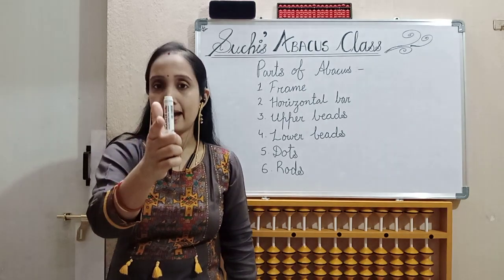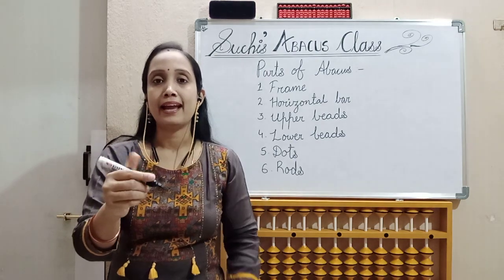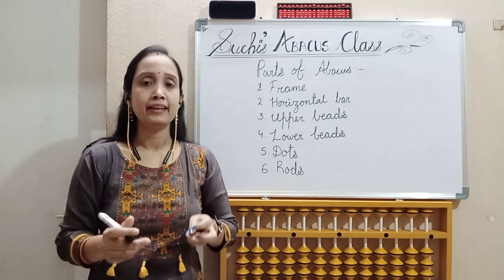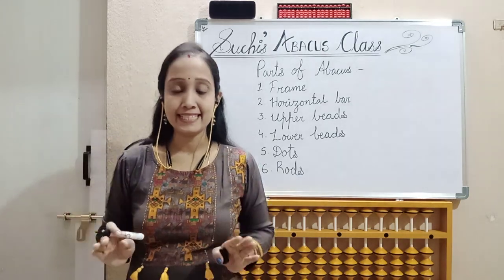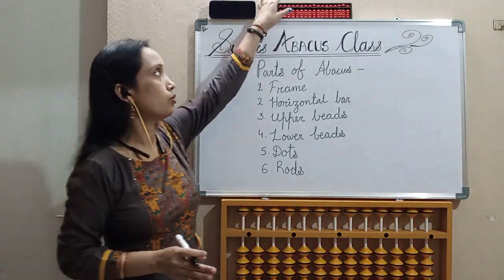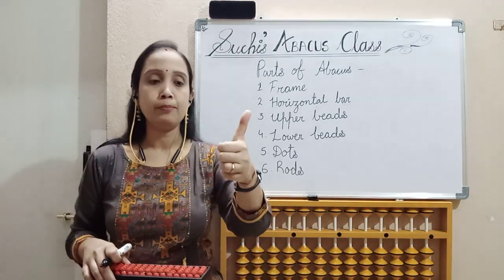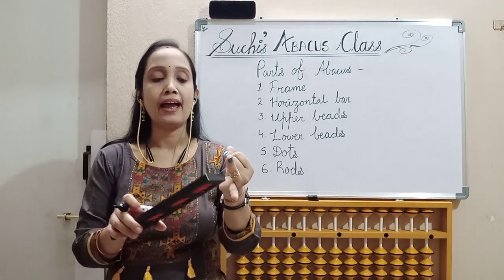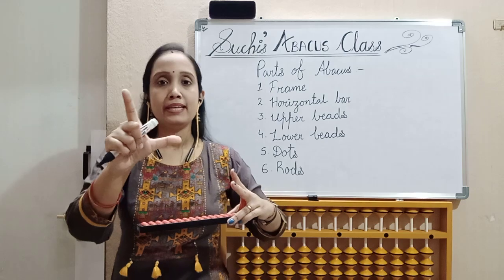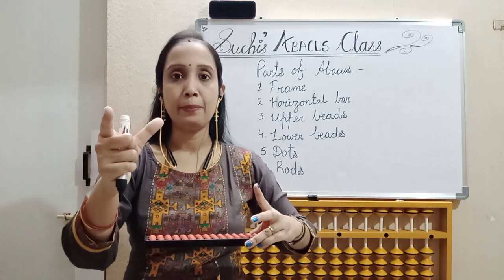Always your pencil should be in your hand, inside your fingers. Doing abacus, these two fingers should be open for writing, and you can use it as you are using in your notebook. So again, before starting the abacus: sit straight on a chair wherever you are sitting, your spine should be straight. Left hand holds the abacus with three fingers — thumb, ring finger, and little finger. Right hand holds the pencil.